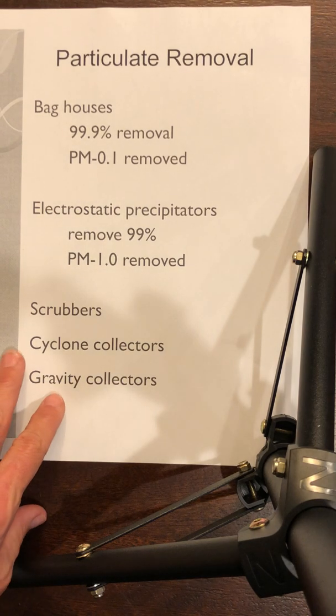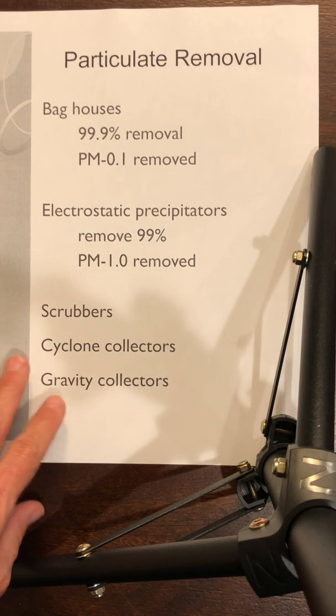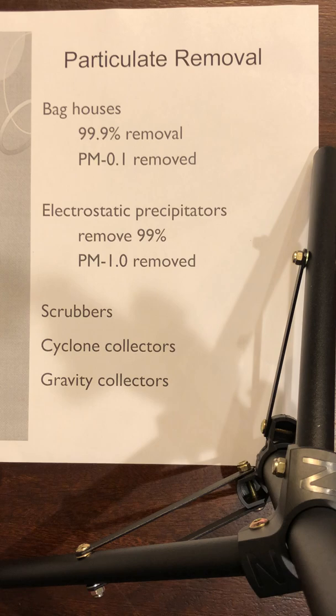Okay. Particulate matter is removed from electrical power plants by either bag houses, which are fairly simple to operate. It's basically a multi-layer cloth filter, much in the same way that we wear masks to protect ourselves from the COVID virus. And the airstream has to pass through this multi-layer fabric filter. It's very effective in removing particulate matter.